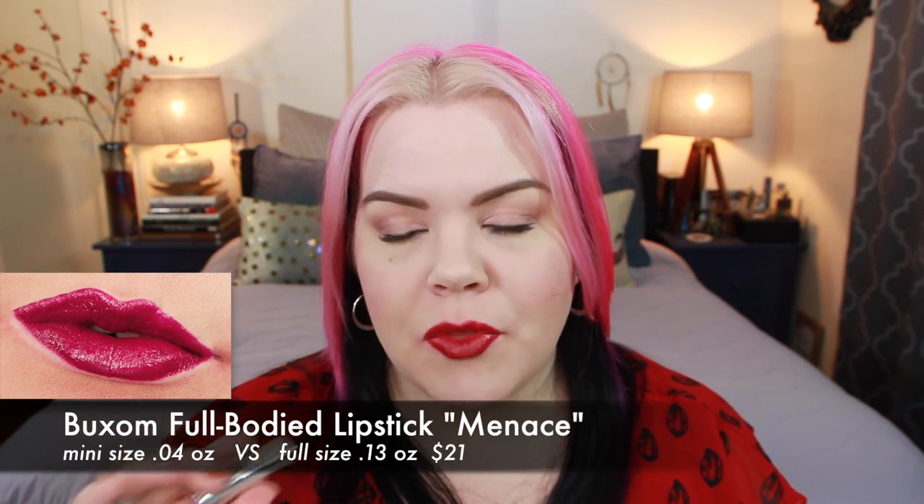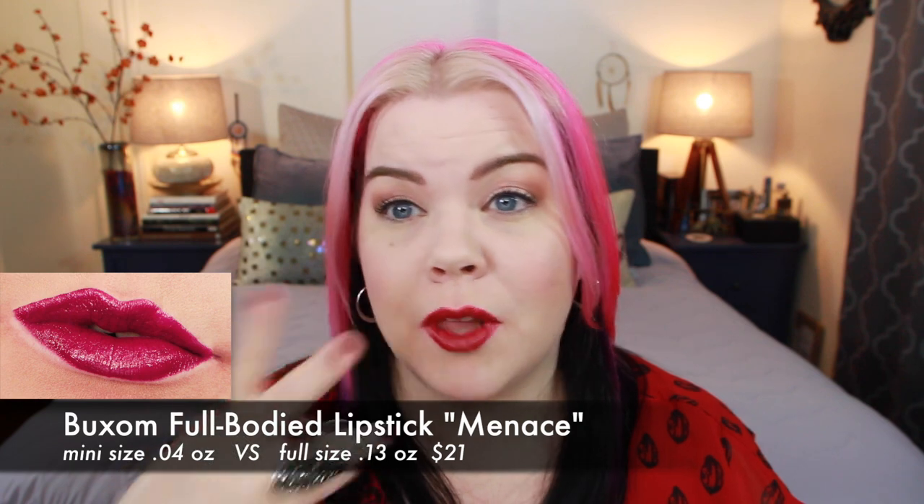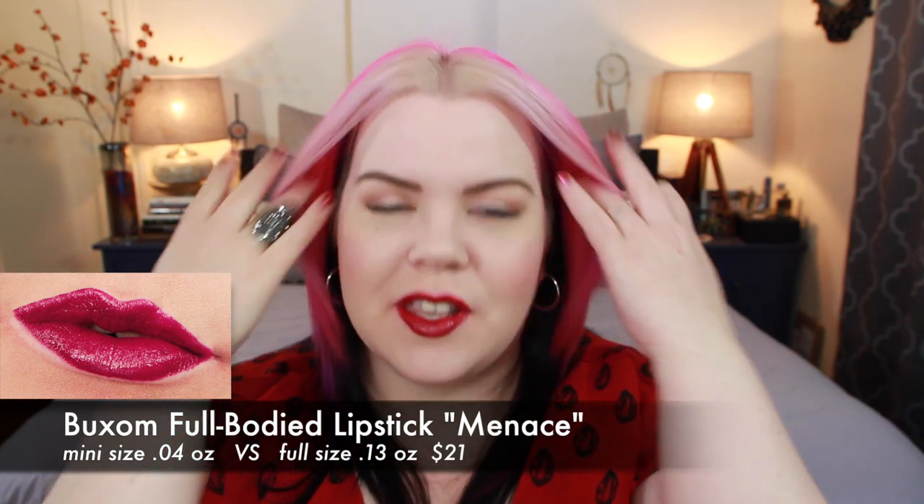My final berry lipstick today is from Buxom. It's called Menace. This one feels pretty creamy — got a good amount of pigmentation. It's definitely a lipstick I think a lot of people will like. Two things to note though: the first is that I don't know if the Buxom lips are a lip plumping product, but I believe that all of the Buxom lip products are plumping — and whatever they use to basically make your lips irritated, that's basically how lip plumping products work, and it irritates my lips. So it's just not going to be my thing. The other thing is that as I was applying it, it was sort of dragging on my lips. And I want to mention none of the other lip products I've tried today have dragged on my lips, with the exception of this one and the Stila Stay All Day Vinyl Lip Gloss.